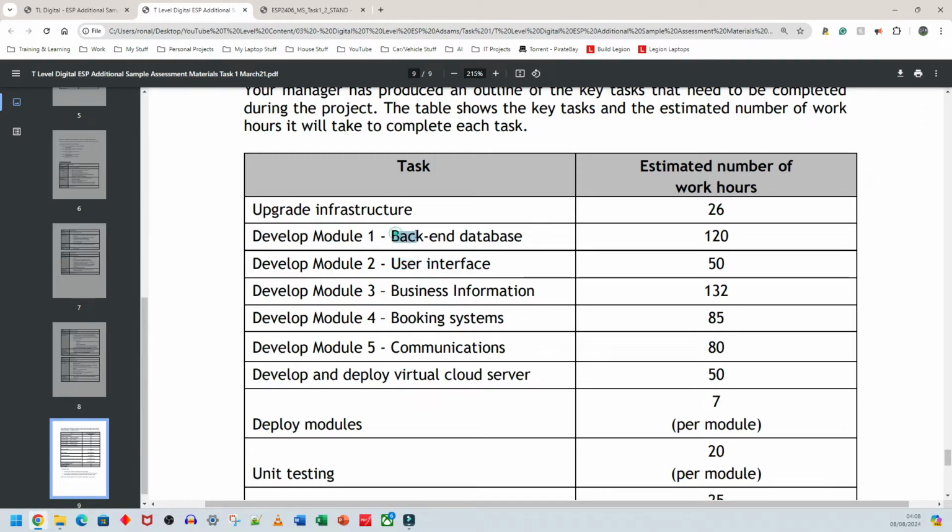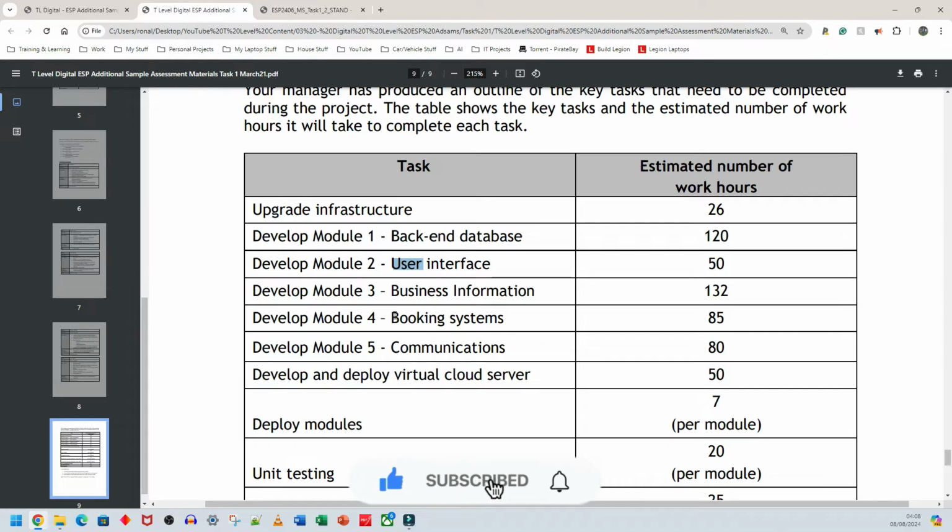Why do we need to do backend database user interface before booking system? Well, booking system is going to be used by customers, by clients, by people going to the website. If this is a website, for example, right? So there's no way we can have a textual user interface or a command line interface on a website. We need to have windows, icons, menus, and pointers. That's a terminology that people usually call WIMP: windows, icons, menus, and pointers.